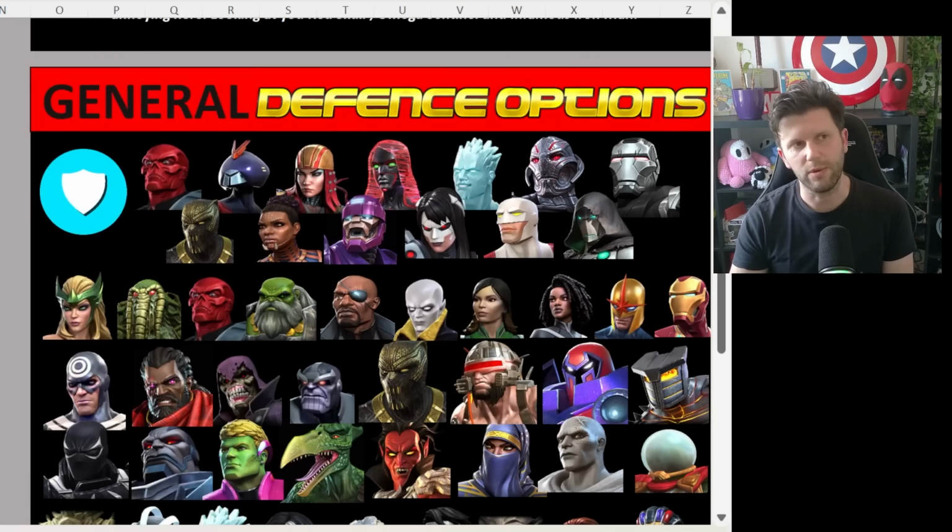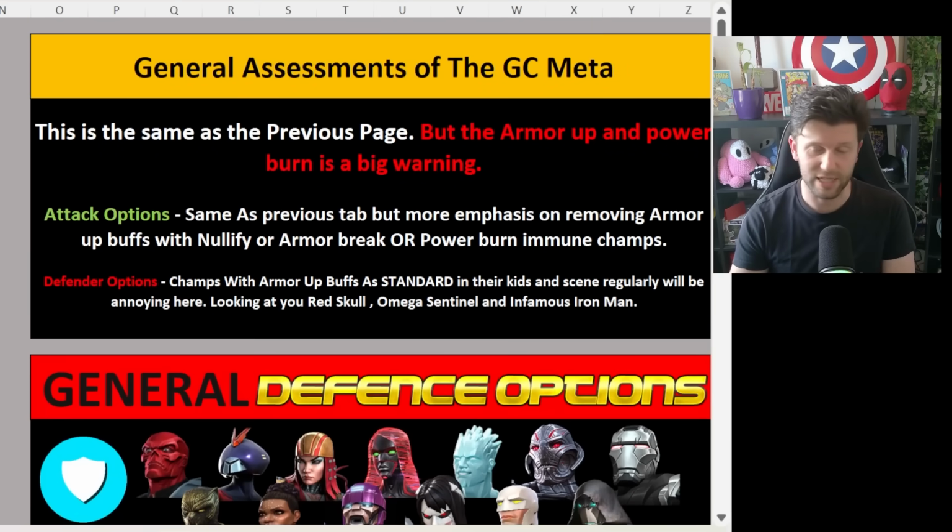But also I did forget to mention that if armor comes into play, then people might field defensive champions with a lot of armor within their kits or easy access to. That way, your counter with that would be champions that access armor breaks, suppression-based mystics, and power burn immunity. So we'll talk about some options.